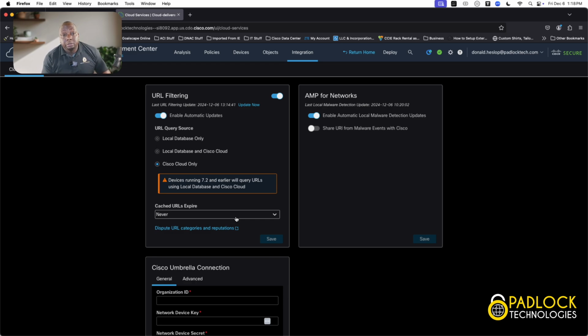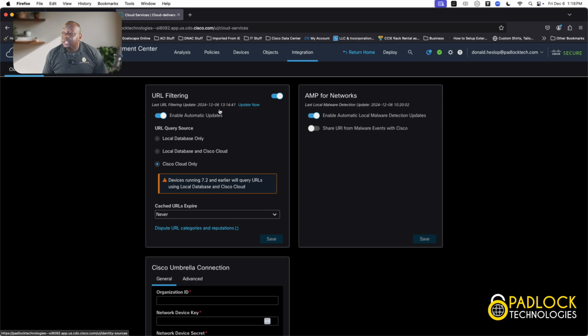But if you're a smaller company that will never take advantage of those other features, you may or may not want to go to Umbrella. Me personally, I would still go to Secure Access because you can still do the tunneling a lot easier. You don't have to worry about doing this API stuff and all that good stuff. And it's a little bit easier. But if you're headstrong about still being an Umbrella customer, then you can still integrate Umbrella with the FTD.